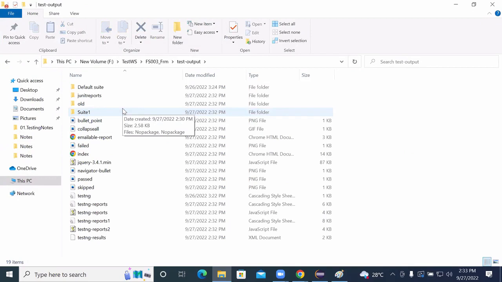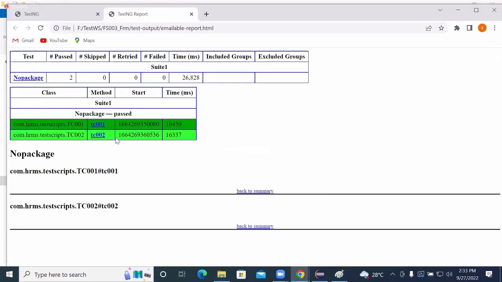Emailable report, index, default sort, and so on. It is clearly mentioned which test cases have passed and which have failed. By seeing this final report, we can easily understand how many test cases have passed and how many have failed.